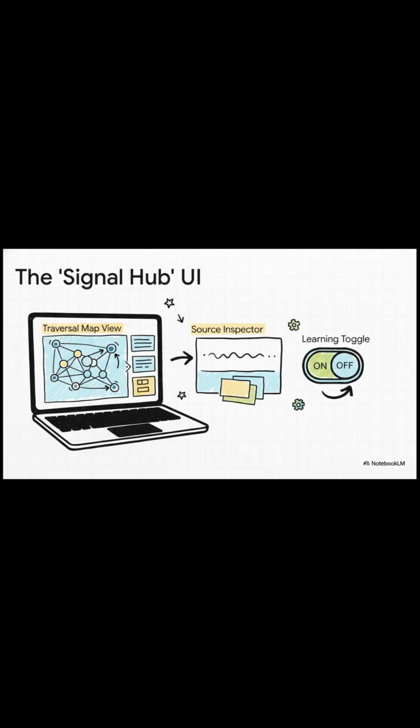And the user interface is built completely around transparency and control. You can literally watch the AI build its knowledge map in real time. You can click on any statement in its answer and see exactly which of the top 10 sources back that claim up. And with a simple toggle switch, you decide if the model learns from you. You are always in the driver's seat.